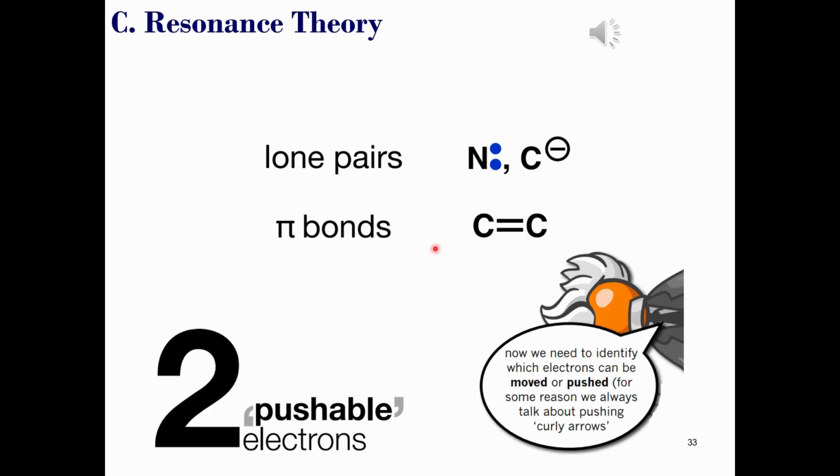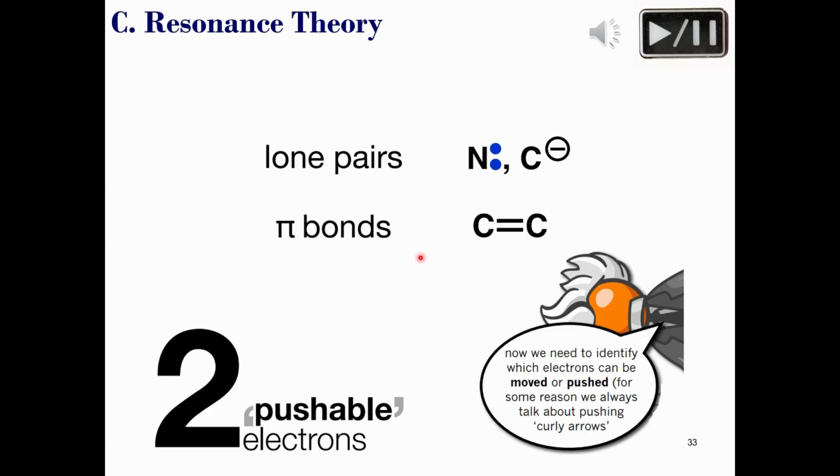Let's do another quick concept check. Why can't a single bond be used as a source of electrons? Pause the video and resume when you think you have an answer. One of the first rules of resonance theory is that atoms cannot move. If you break a single bond, the atoms will no longer be stationary.